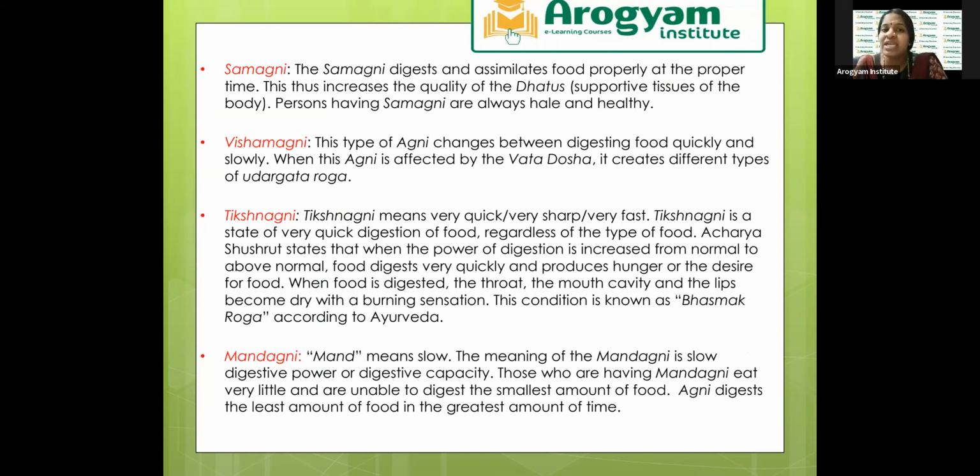The speciality of Ama is that it travels all over the body, and wherever there is a weak point in the body, it goes and lodges there. If it lodges in our respiratory system, we tend to suffer from respiratory problems like it can be rhinitis, bronchitis or pneumonitis, anything. If it is affecting our joints, we tend to suffer from arthritis. So like this ama has the ability to affect any part of the body which is a bit weak.